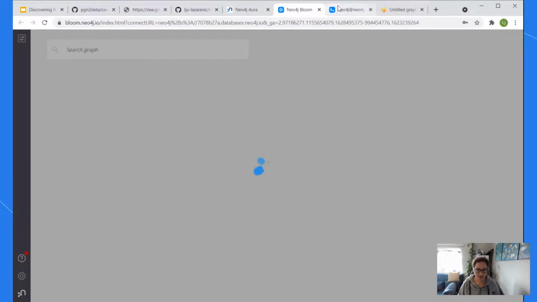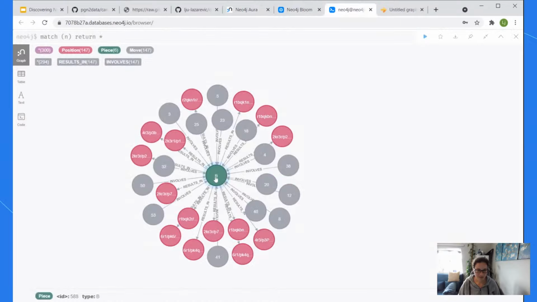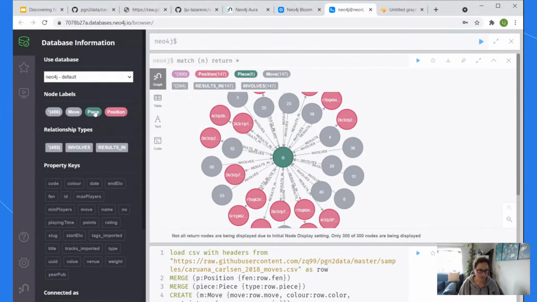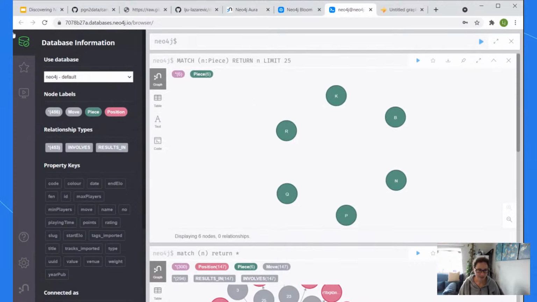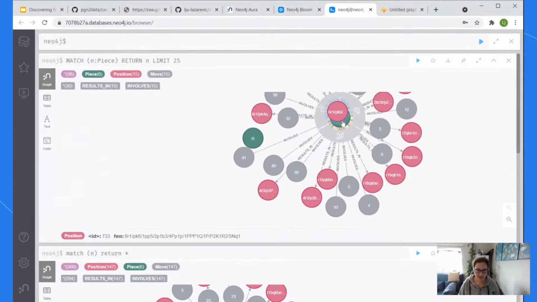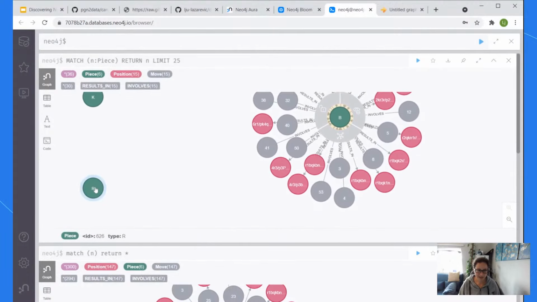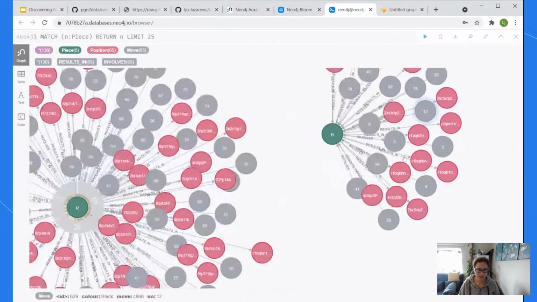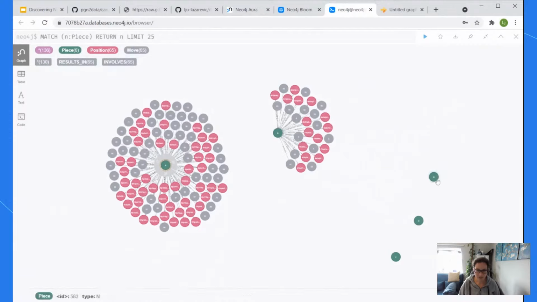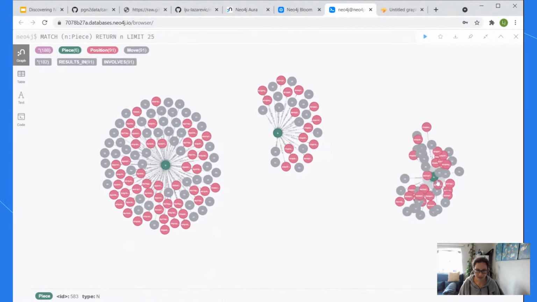So the interesting thing that jumps up here is you notice how we're going to have these little islands. If I bring up some more pieces, let me show you what I mean. If I just minimize this window. What we're going to find here, if I bring back pieces, is obviously we're going to have 6 different types of pieces. And if I double click on these, what you'll notice is that they're just going to be like little globes. So let me minimize this a bit. You're going to have these little globes, which makes sense because we're not connecting the rest of the game together.